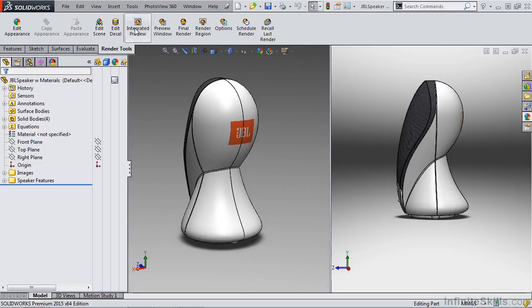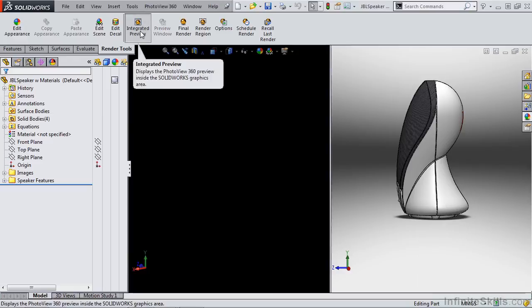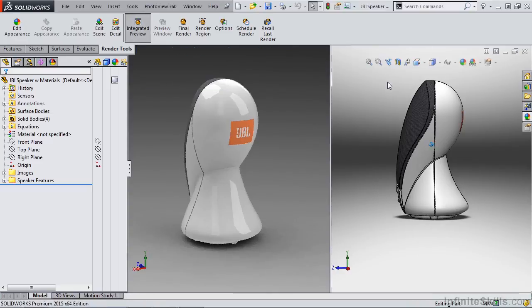that I want, turning on my integrated preview in that window only, while still leaving the other view completely unobstructed. So I can rotate it around, I can move it without affecting the integrated preview. So this is a great way to get a high quality image of what you're working on, make changes to things like the materials, maybe tweak some of the components, the sizes, or the surfaces themselves, and get a nice updated preview in one section.